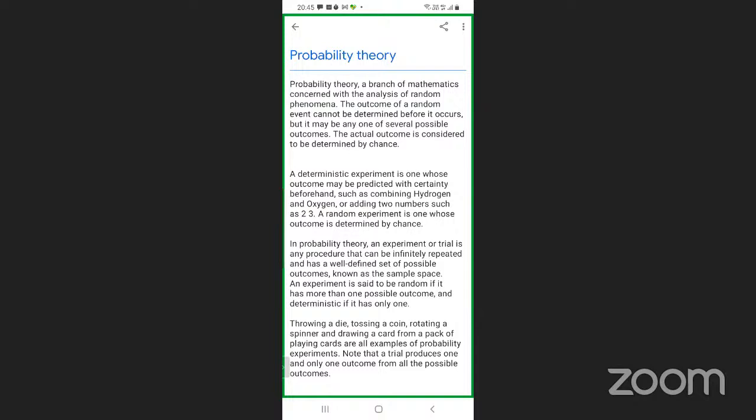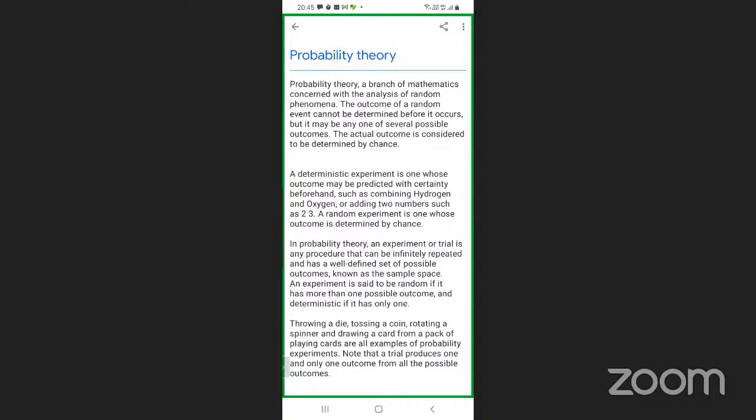The outcome of a random event cannot be determined before it occurs. For example, you have a coin, and one side is head, another side is also head. Your repetition does not change the outcome. So repeated coin tossing cannot change the outcome.